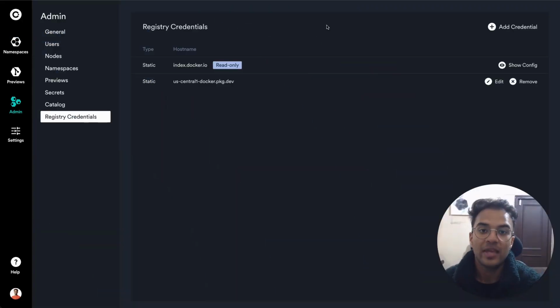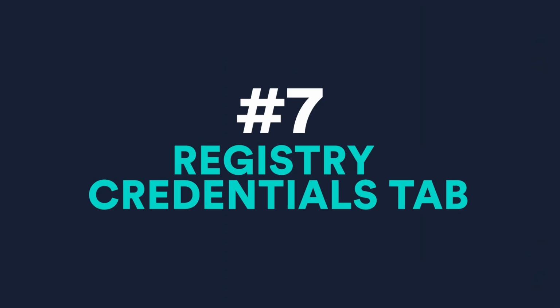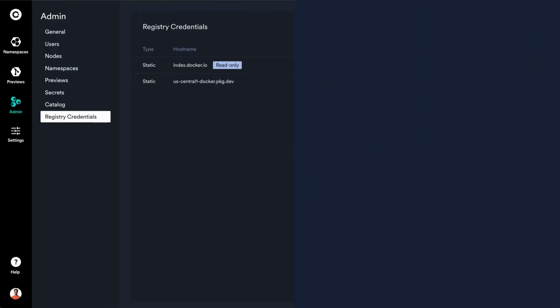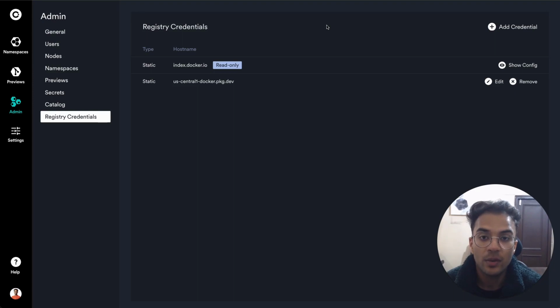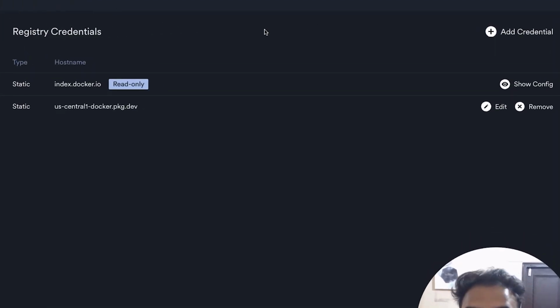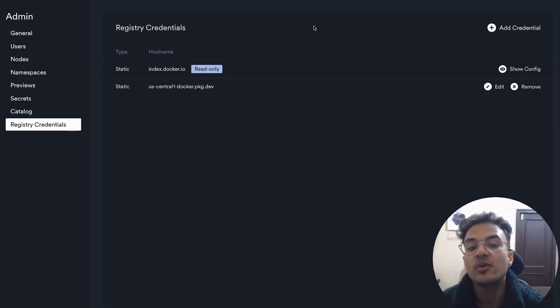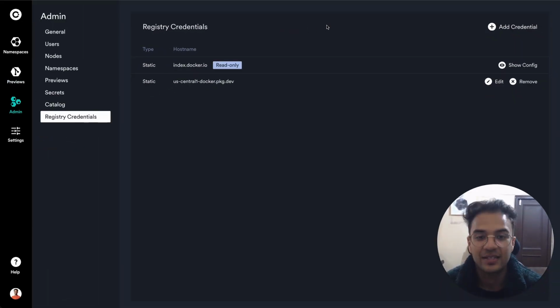The last tab we have is the registries tab, and this allows you to configure private container registries. That means if you want to power your dev environment with images which are not on the Okteto registry or which are not on a public repository, you can configure those credentials here. This is one of our recently launched features, and we have a video on how to configure this using JFrog's Artifactory. Similarly, it can be applied to any private registry you might be using. If you're interested, you'll find the link for that video below, so check it out if you want to learn more.